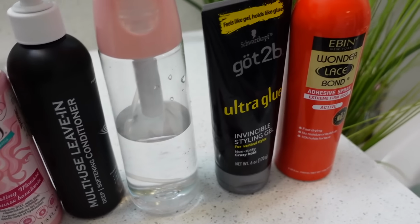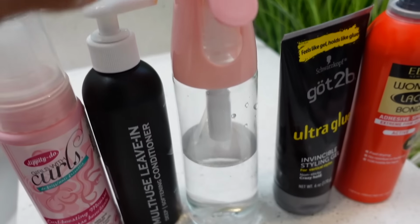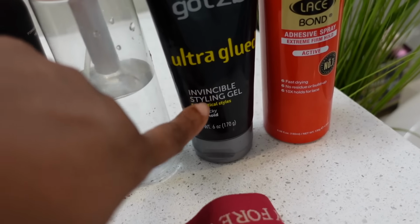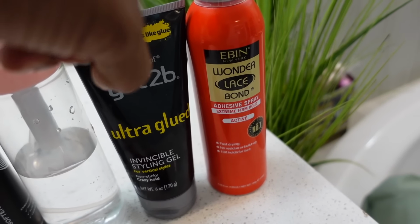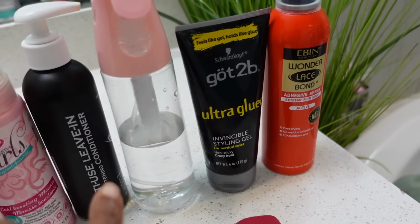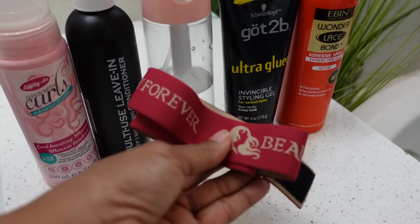Y'all, these are all the products that I'm gonna be using today. Mousse, some cream, water, some got2b glue gel just for the edges, and then a little bit of lace spray. This is still considered a glueless install. And this is it. This is all the supplies I'll be using today. And of course, the wig band.